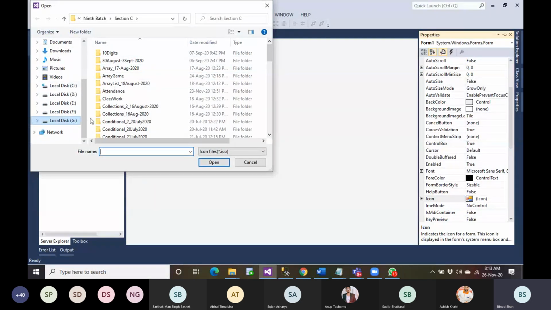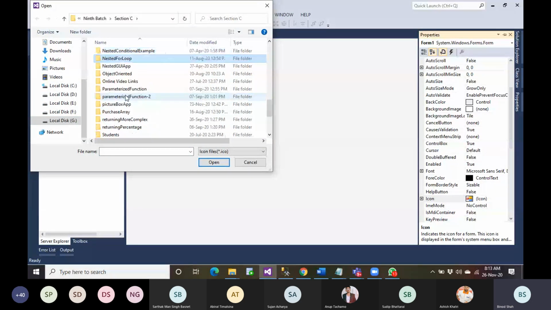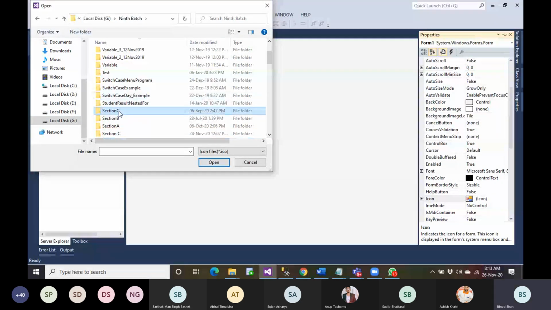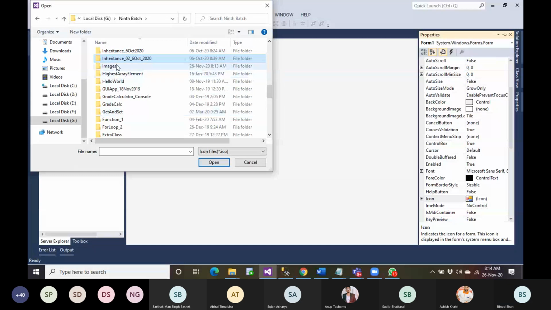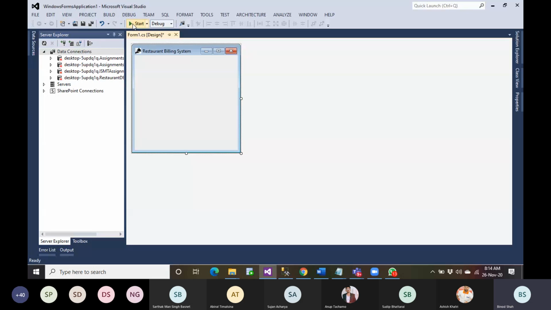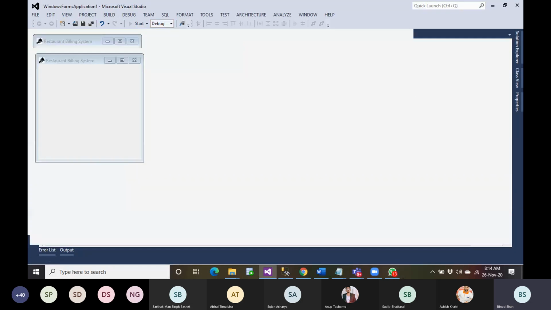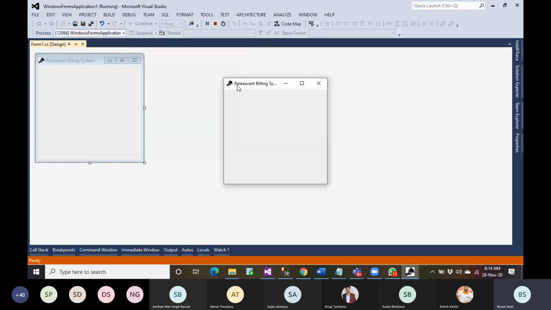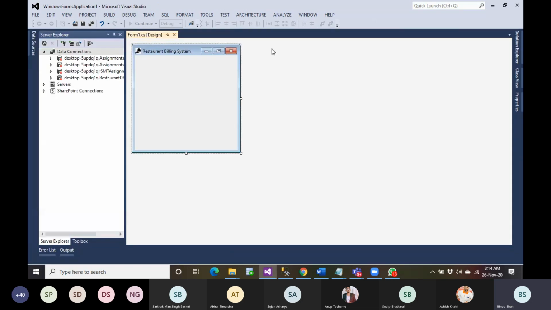So let me then go to, and this is your ICO file now. Now you will be able to change this file as ICO file. Now if you run this app, you will see a different icon now. Now the icon is changed here.